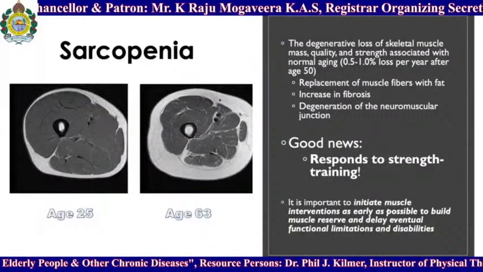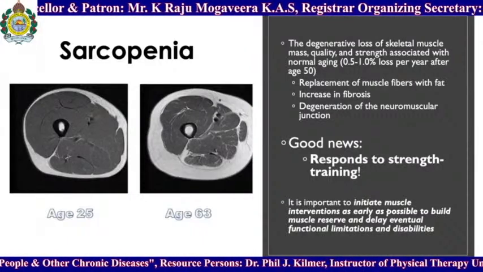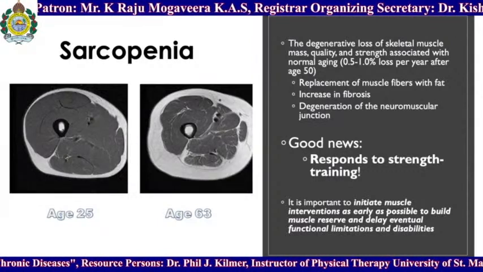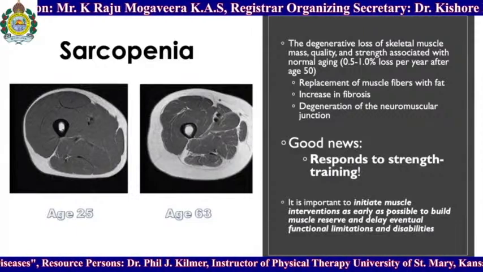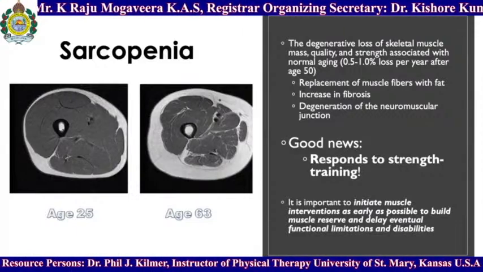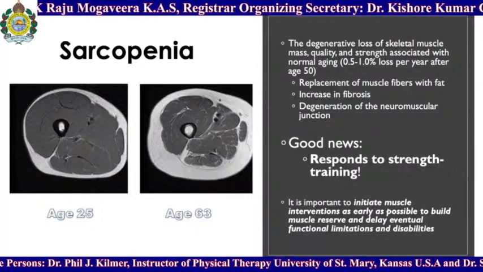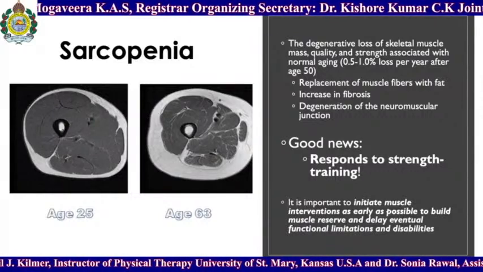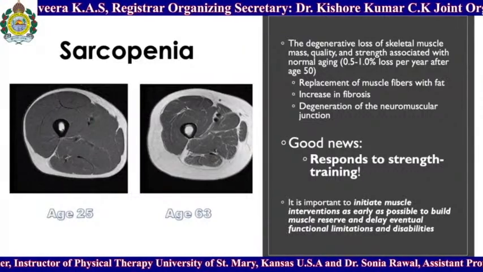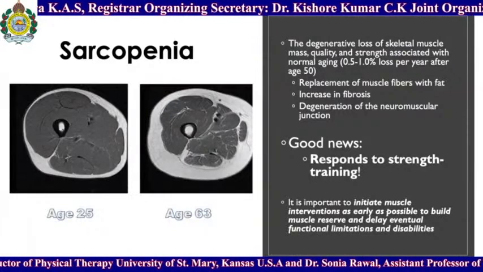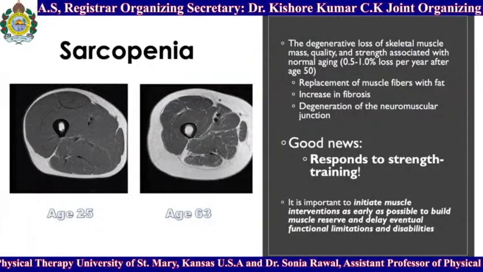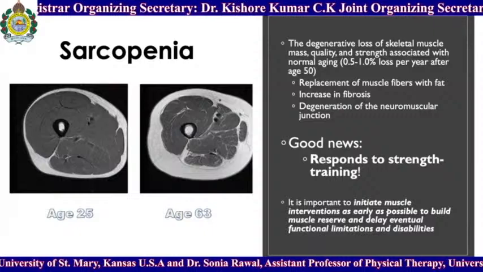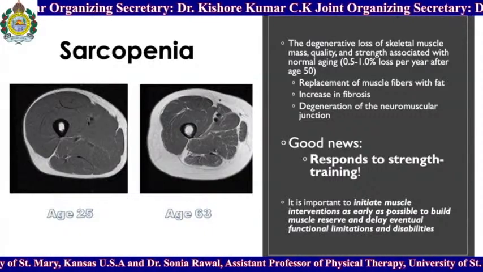That is why, really, sarcopenia is actually a disease, I feel, of younger people. Because if younger people don't build the strength and mass when they are younger and have the hormonal and neuromuscular facility to do so, then they can definitely blunt or delay sarcopenia from happening, so that when they do have that loss over time, it doesn't actually affect their function or cause functional limitations or different disabilities.